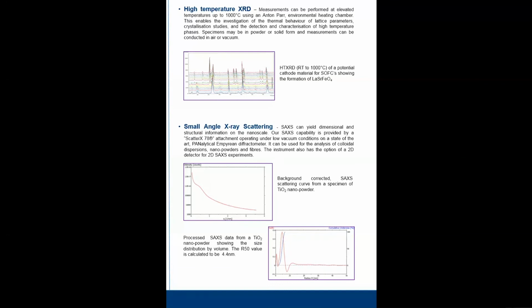And it is possible in this case to get full size distributions rather than crystallite size distributions. And with the right modeling, you can even get information about the shape of them. Now, SAXS instruments are normally dedicated instruments, and they're quite large instruments. And this is quite a novel method because this is a relatively small attachment that goes on a normal diffractometer. And so it is possible that we can't get quite as good results as you might with a dedicated instrument, but nonetheless it works quite well. It does seem to work better when you've got good density contrast, and it's not particularly wonderful with CNTs. It depends what information you're looking for, but there's been mixed results on CNTs.